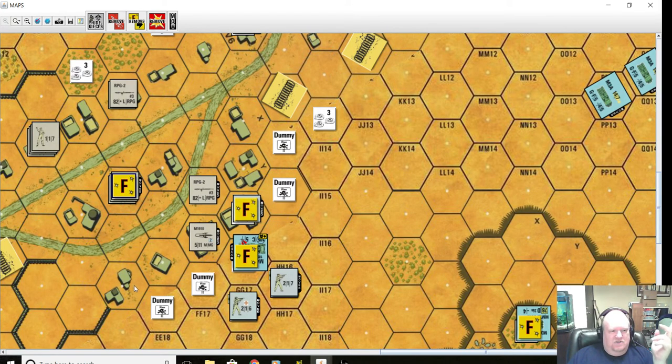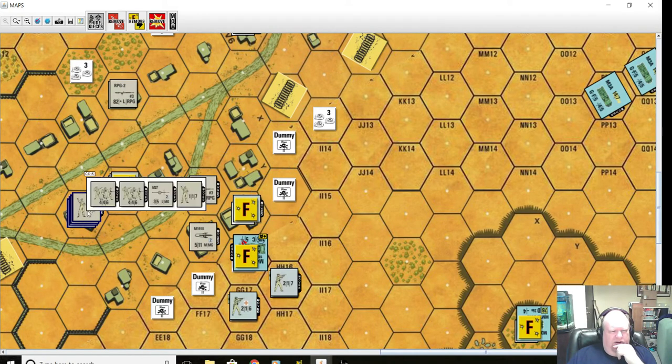So it's back to the Egyptian. You know what? I think they're going to go ahead. These guys are going to shift over here. They're going to assault move there. And they're going to fire there. So it's going to be 7, 8, 9, 10. Halved is going to be 5.